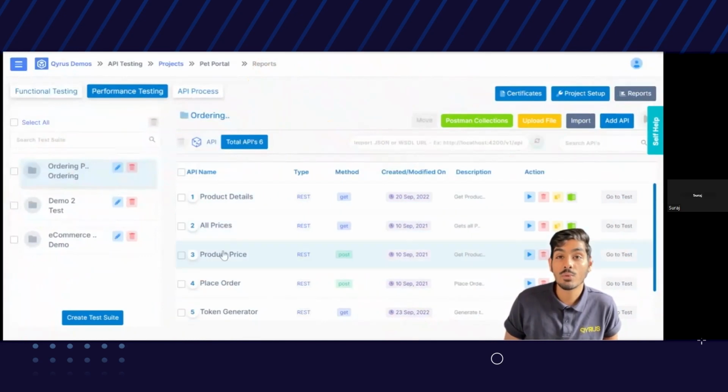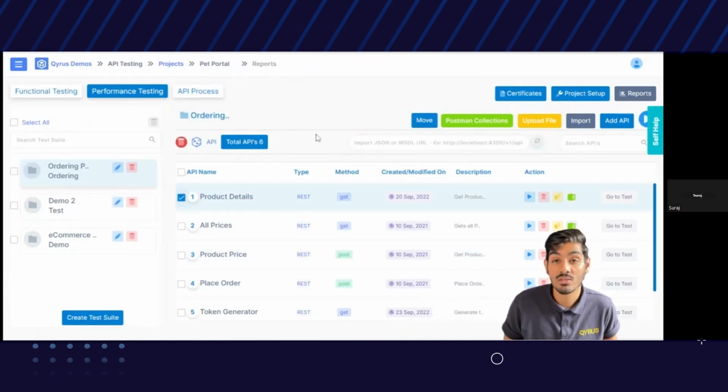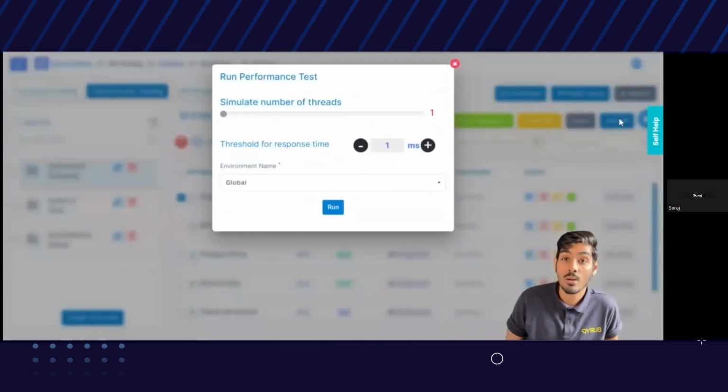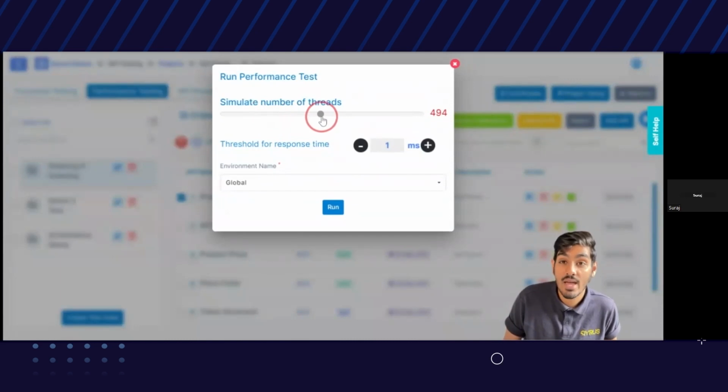So the first thing you can note is all of the tests that you see there are actually identical to the ones that we saw in functional. That's actually because we've imported them straight from functional into performance testing. And now when we go ahead and select and execute one of these, you can see we have the option to simulate a number of threads. And this is a range of concurrent user clicks. So as we increase this, it's essentially a range of different users accessing that resource simultaneously, right? And so this is client-side load testing, and you can go ahead and navigate that load as you see fit.